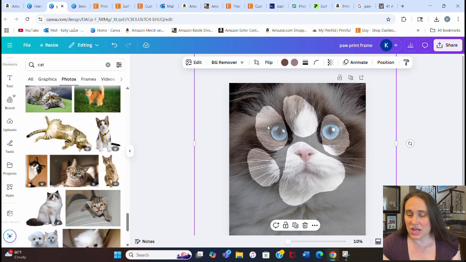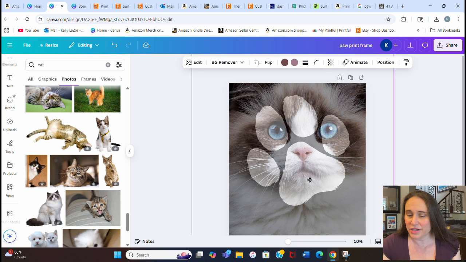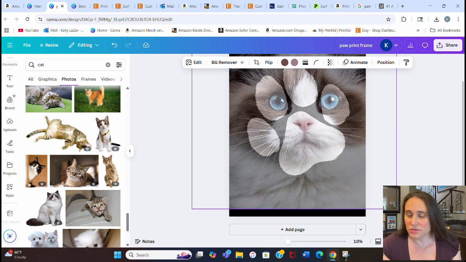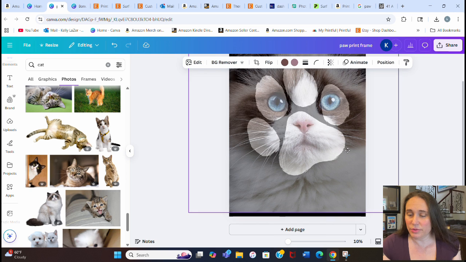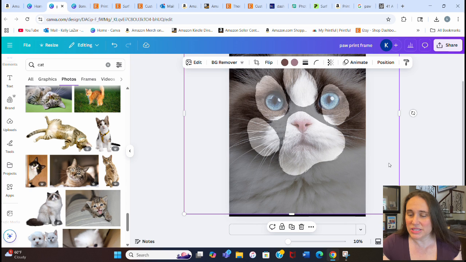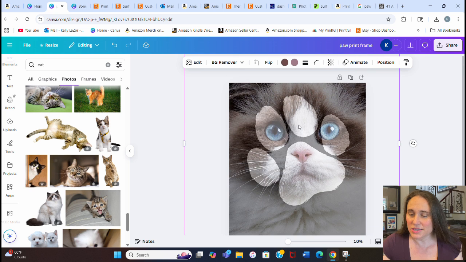So I want those eyes to kind of line up, one in each of these toes here. I want to make sure that the nose and the mouth is there. I can angle it if I want to. So I'm just going to play with it and make sure that I get everything spaced more or less where I want it. So, I mean, something like that looks pretty cute. The eyes are lined up in there pretty well. I can see the nose, the mouth. I got the tuft of hair, and so that's going to look pretty good.